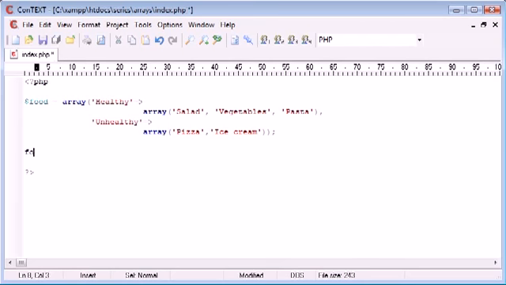So we start by just writing foreach, and we have some rounded brackets, and then we have a block. So it's as simple as that. That's the syntax for it. Now inside here we need to address the array, so that would be food, and then we need to say as, so food as element.